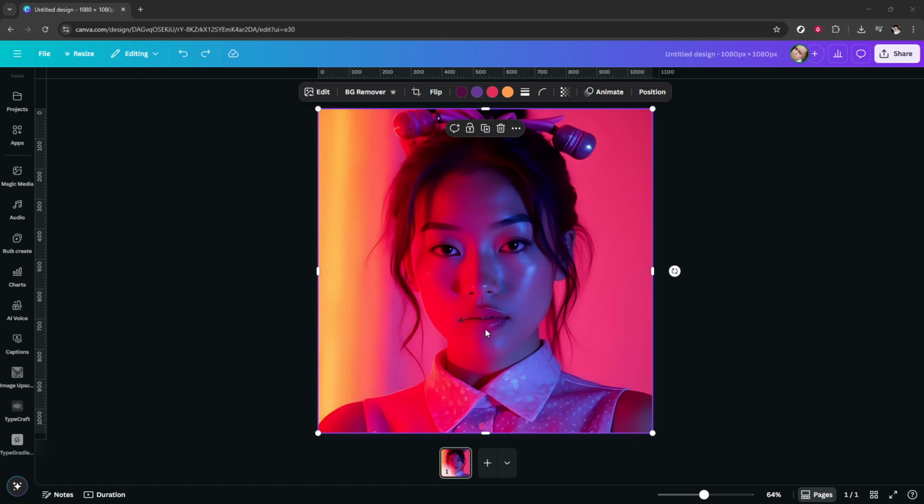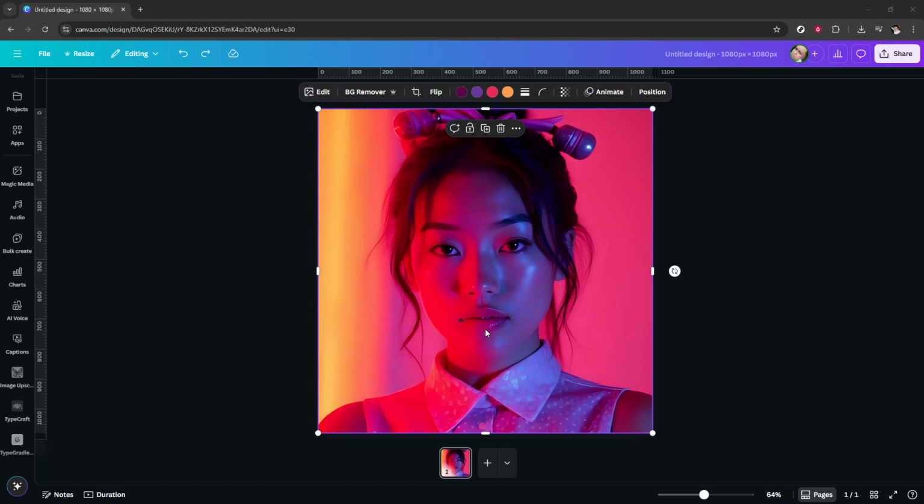Make sure you log into your account to access all the features we'll be using today. Once you're logged in, let's move on to preparing the canvas. I've already set up an image for you on a 1080 by 1080 pixels blank canvas, which is a great size for social media posts and other similar projects.